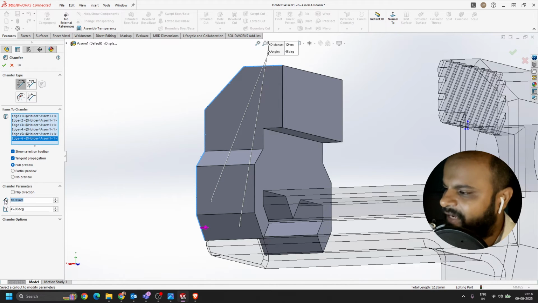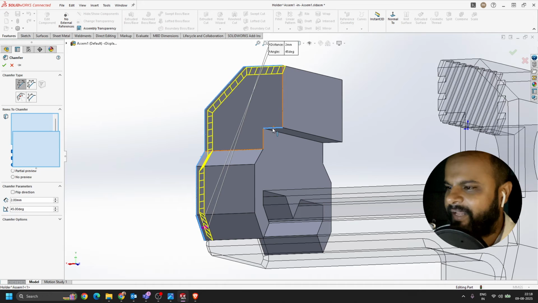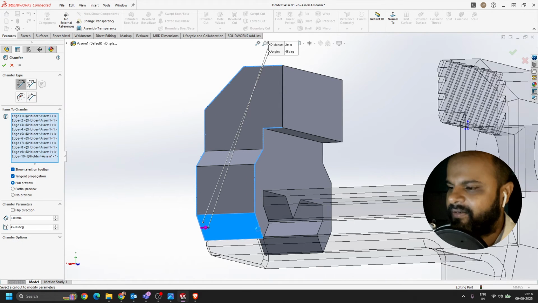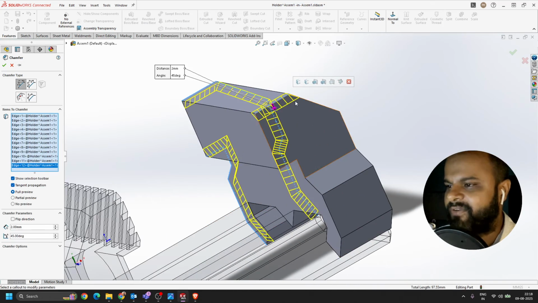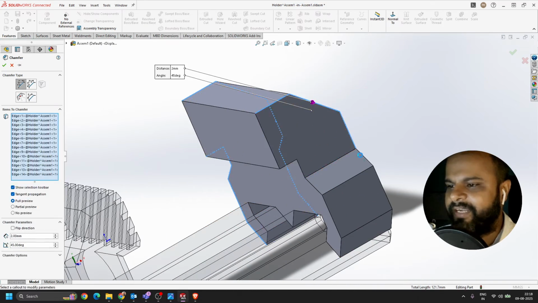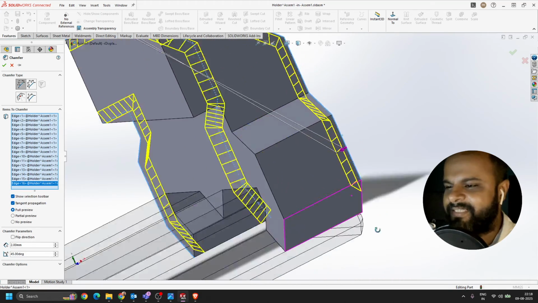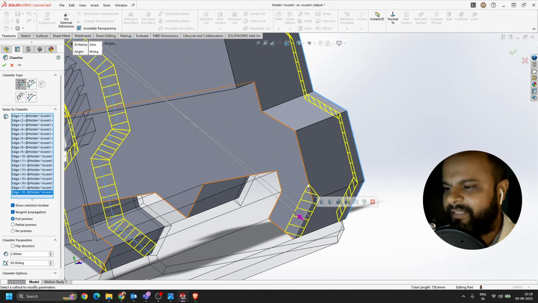But we'll change this value to 2, and then again come back to this box, and we'll keep adding all the edges where we want to apply this chamfer, not on this face. Anytime if you have selected any wrong face or edge, you can simply click on it again to deselect it. It's very simple. And these things you will be able to learn only once you keep practicing.